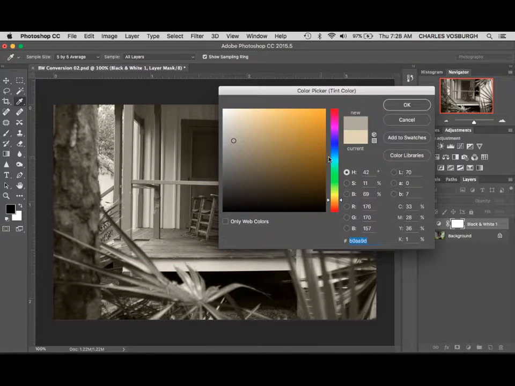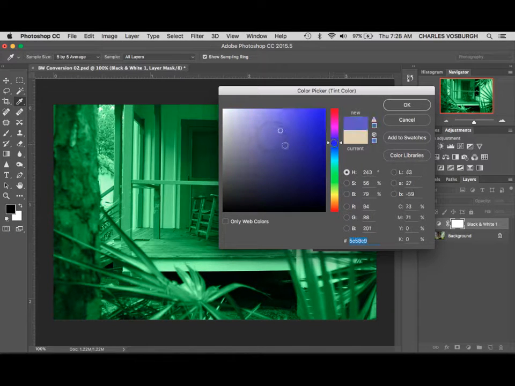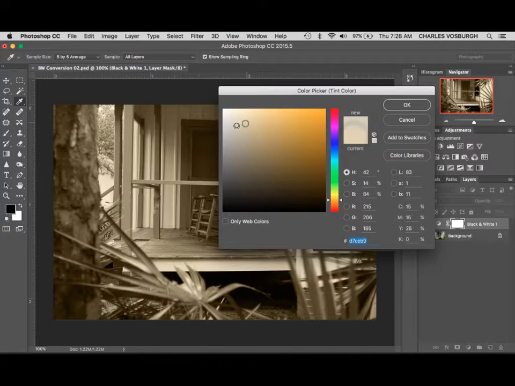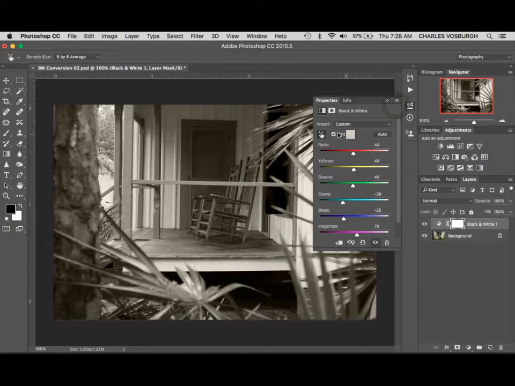Or, if you prefer, you can tint it with some other color. So you've got a tremendous amount of control here. So I'll go back to the regular sepia color, make something that looks kind of nice, and then click OK. So now it's got this tint, which you can turn on and off by simply clicking the little checkbox right here.